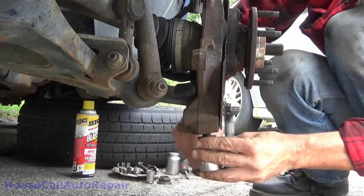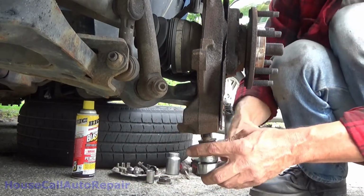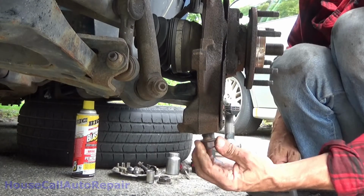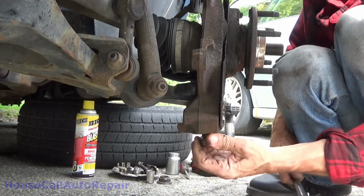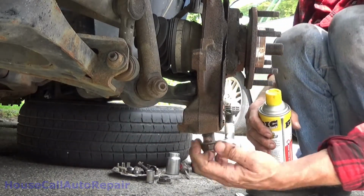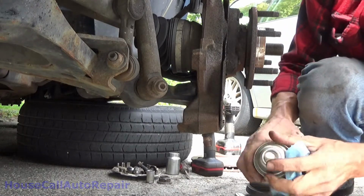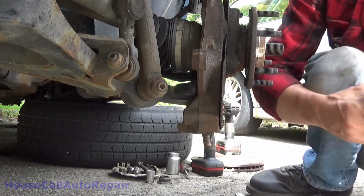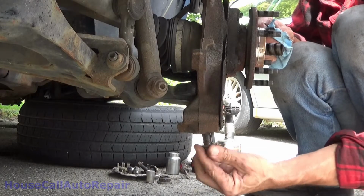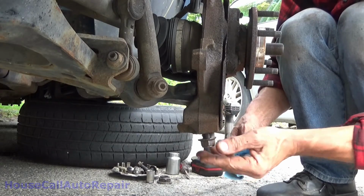Now, I don't think this will fit in here. No, it won't. You spin it in and out a couple of times with that, but see how that works. Set it right here, down level with the bottom of the stud.